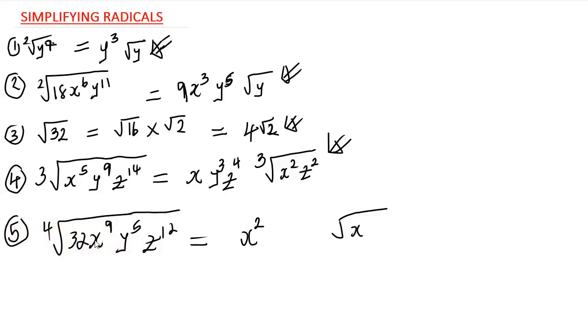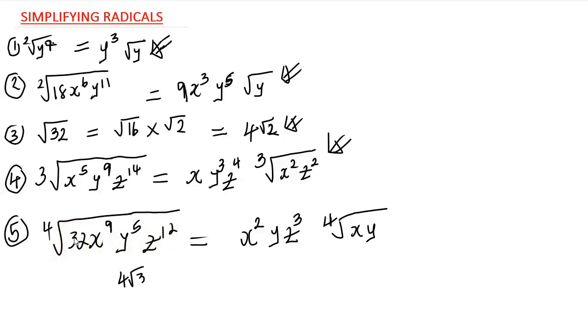So this is s. What about 5 divided by 4? This is going to give us 1 with a remainder of 1. So this is going to be y. Then we have to put the remainder inside the root, which is y. What about z raised to the power of 12? 12 divided by 4 is going to give us 3 without any remainder. So this is going to be z raised to the power of 3. Now make sure you don't forget to include the index as well, which is 4.